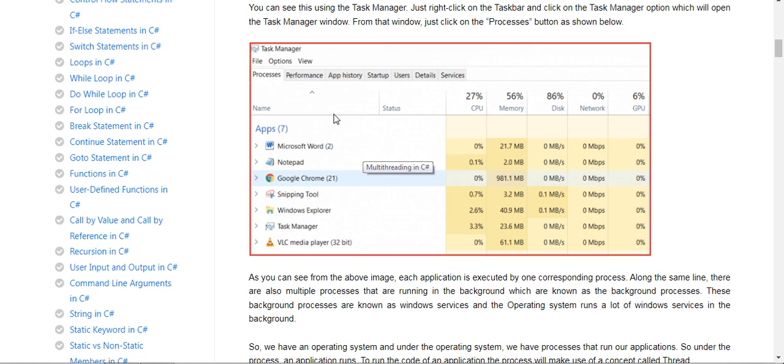If you go to the Task Manager in the Processes window, you can see what processes are running, say Google Chrome, Word, Notepad, and media players. Each has its own process, which consumes some memory. This is at the OS level. These processes are distinct and they run simultaneously in an independent manner.